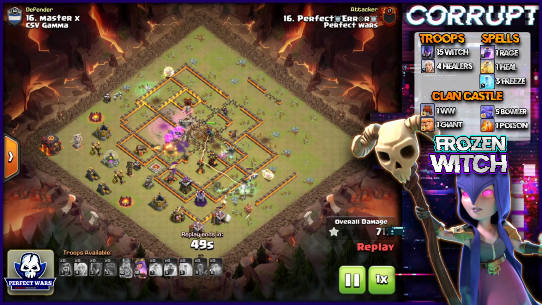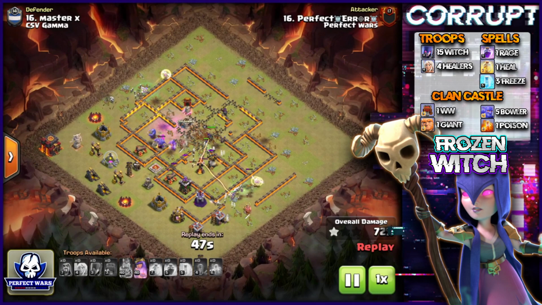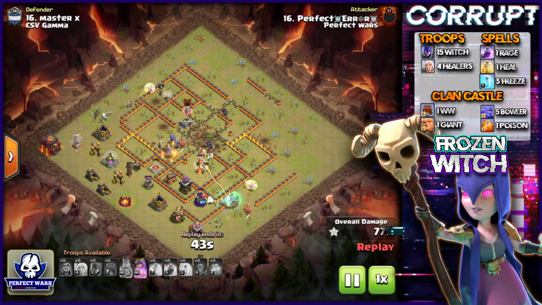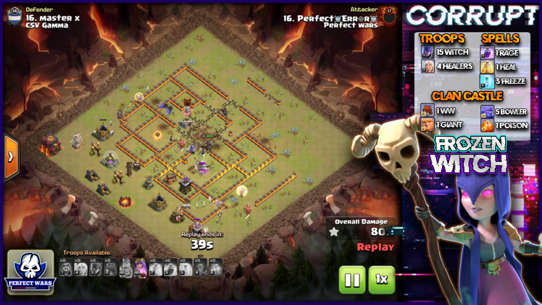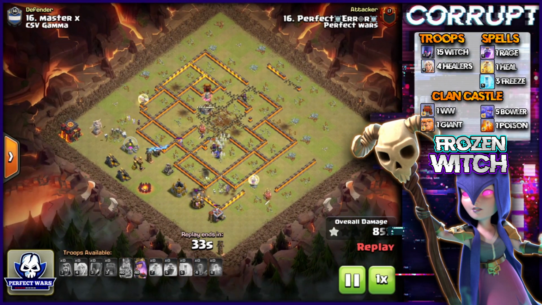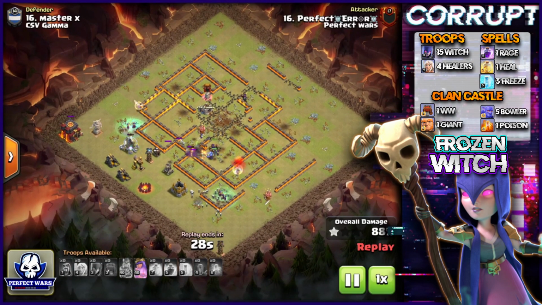If you can't, then you're going to have to find a way to deal with it without having to really waste your bowlers in like the first or second layer, and then also having your queen's ability being wasted. You've got to really consider that when you guys are using this one. But most of the time, you should be able to get through a good chunk of the base, especially if you've gotten through the core. So that's what you're looking for.